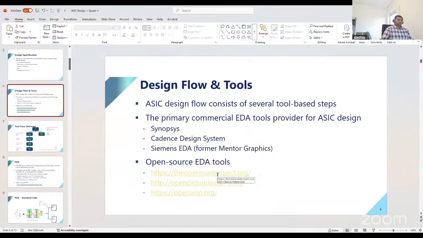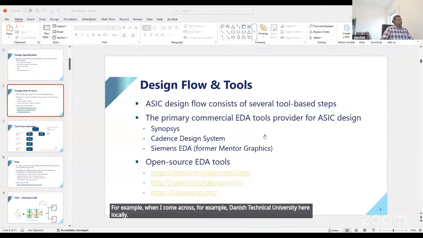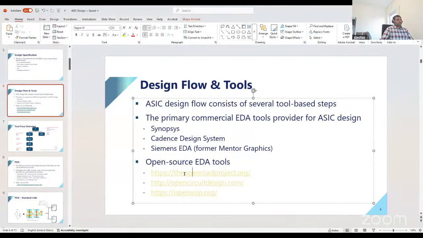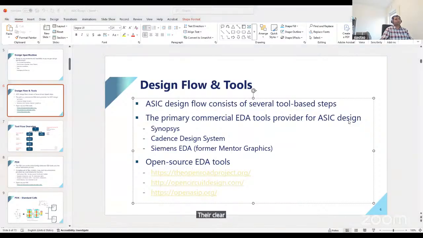For example, I came across the Danish Technical University here locally, who are actually working on these open source tools, and their clear motivation is basically to do everything without commercial software.